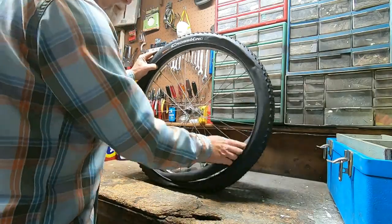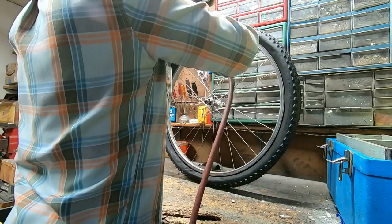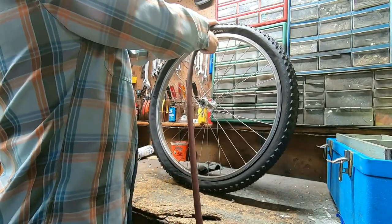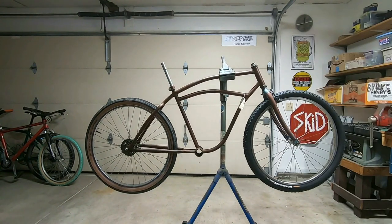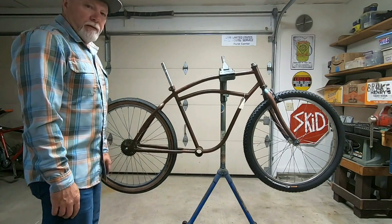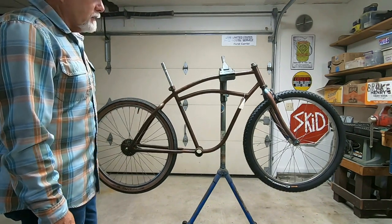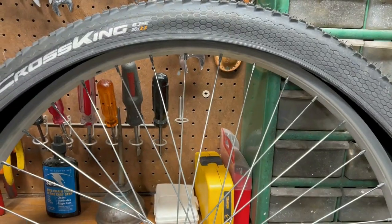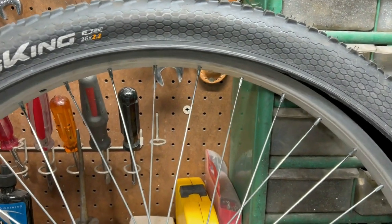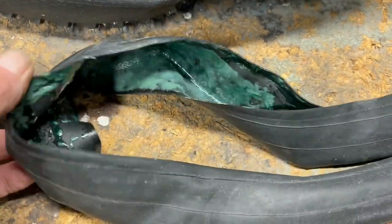There we go. Boy, that's a toss-up. I'm just not sure. This is just too much brown and tan. Guess I'll sit back and stare at it for a minute. Okay, I decided to go with these Cross Kings. So I was mounting the rear to a rim. I'm trying to get the bead to set. Just totally blew out this slime tube. Okay, got the tire mounted.